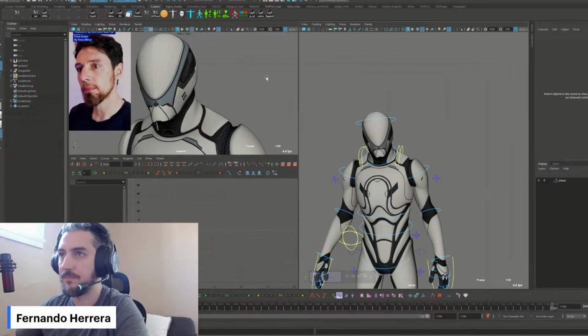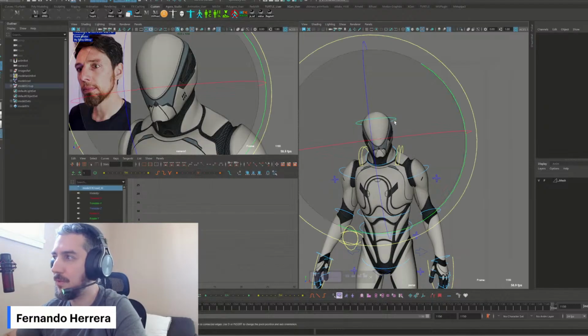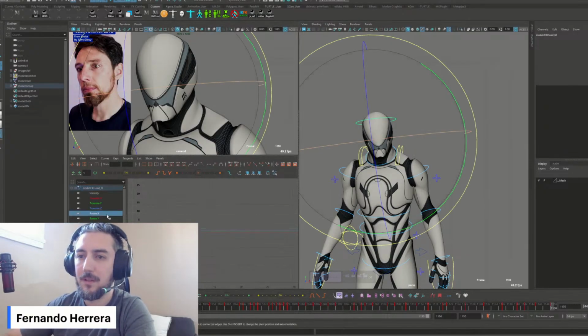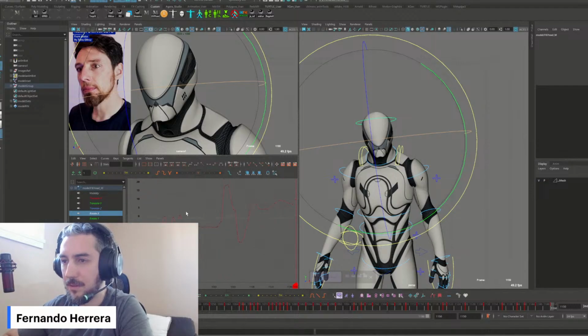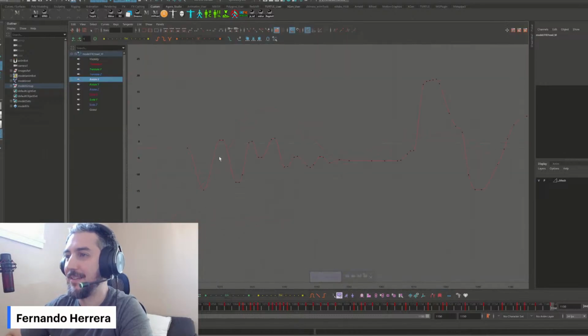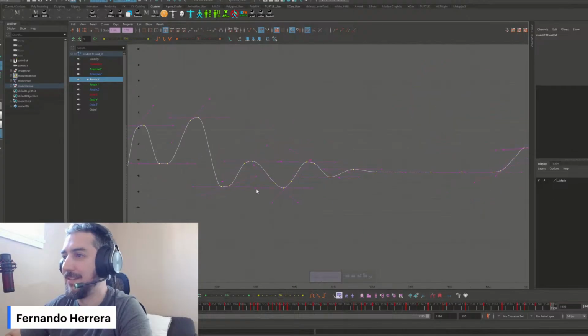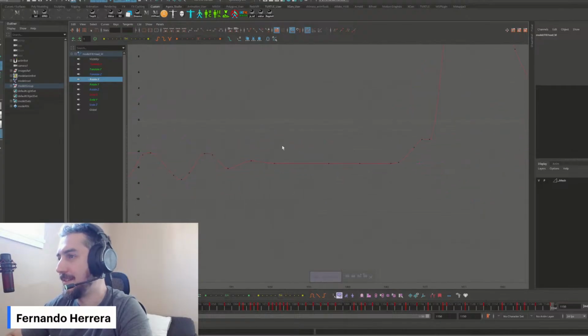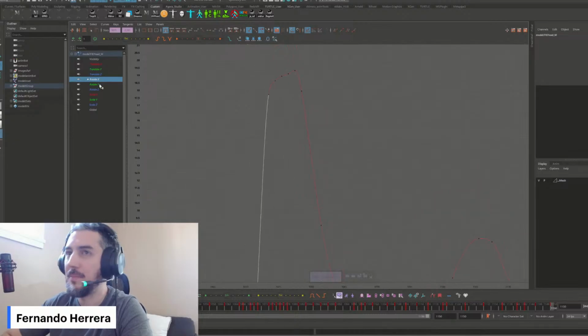Okay, let's see the craziness of this. So, selecting the head. Oh, it's not too bad. Look at that. Would you be up to make it bigger so we can really get a good look at those juicy graphs? Yeah, there's definitely a few flats that we could polish, this kind of stuff. But it's not as bad as I thought.